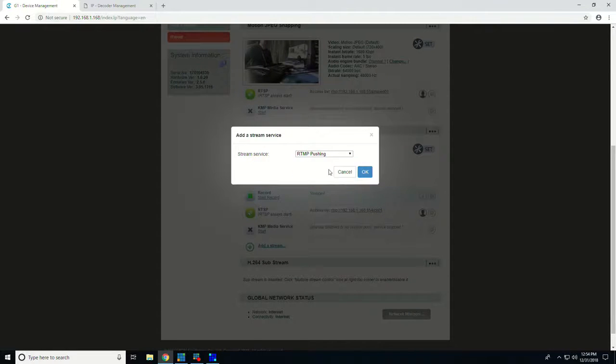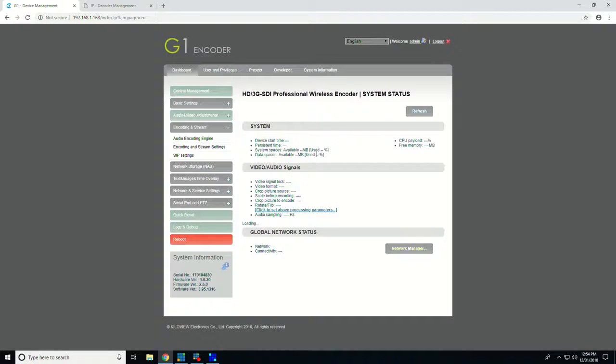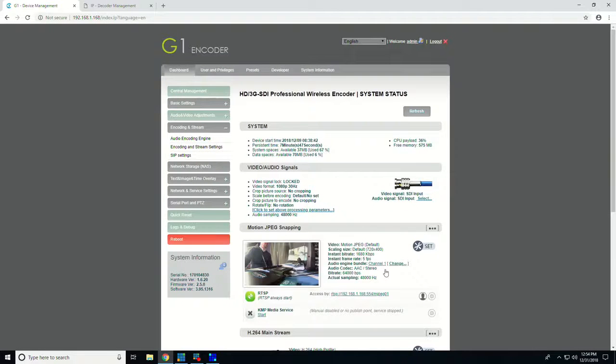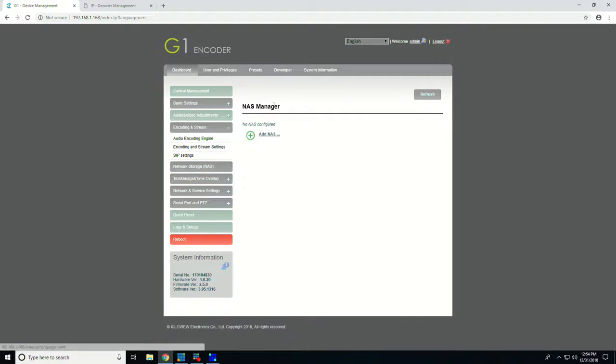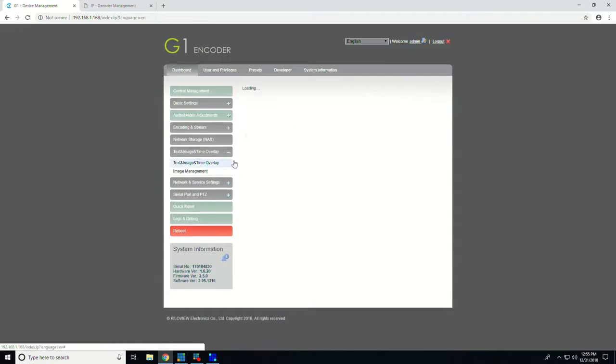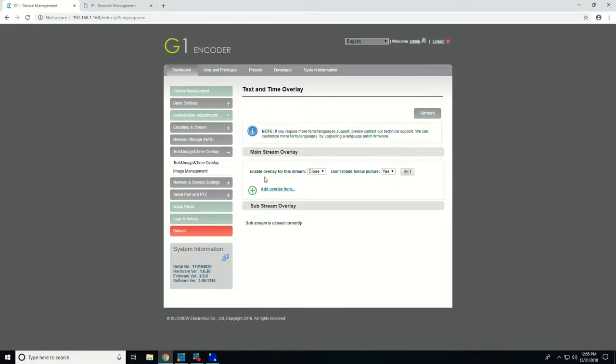We can add multiple of the same kind, so if I want to add another RTMP stream, I can keep doing that, all within limits of what the CPU is capable of handling, which is going to be a function of the number of streams, whether it's recording, the resolution, the bit rate, the frame rate, etc. So we can actually do quite a lot with this one unit simultaneously. It has settings for USB attached. We can also put overlays on the video if we want as we're recording it.